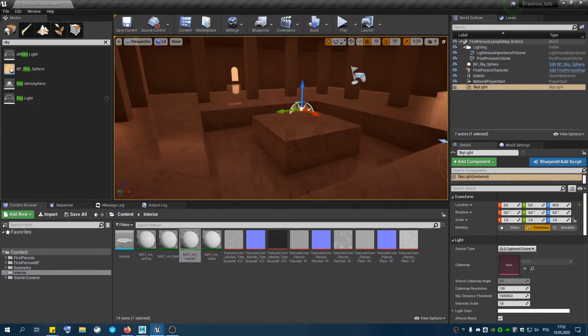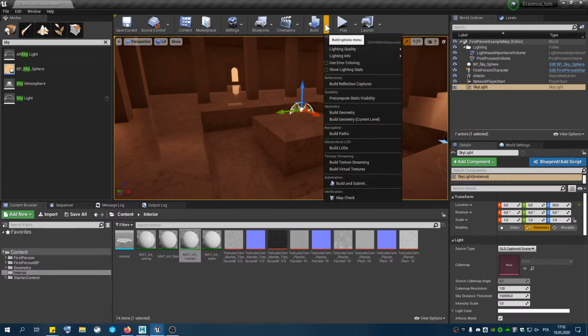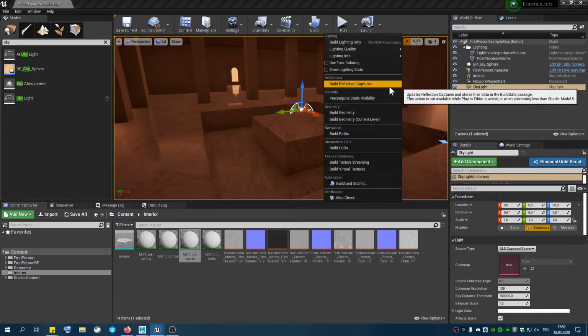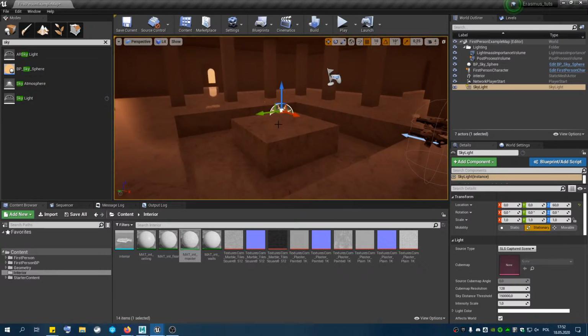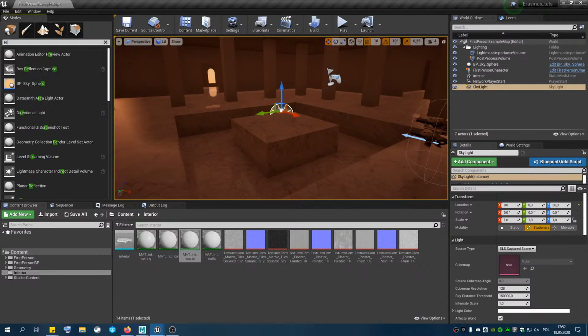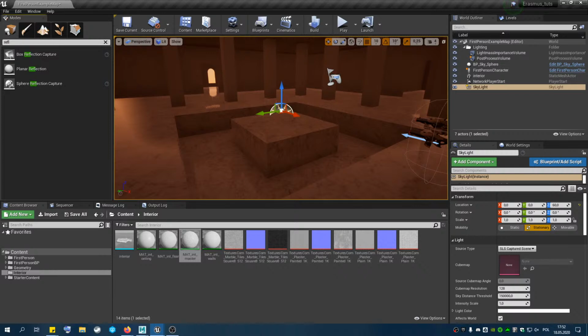As you can see with the reflections, I can build them by left clicking on the arrow near the build icon and selecting build reflection captures. It will not change anything because we need to add a separate object to calculate the reflections. So let's type reflection here, and we have 3 types of reflections.